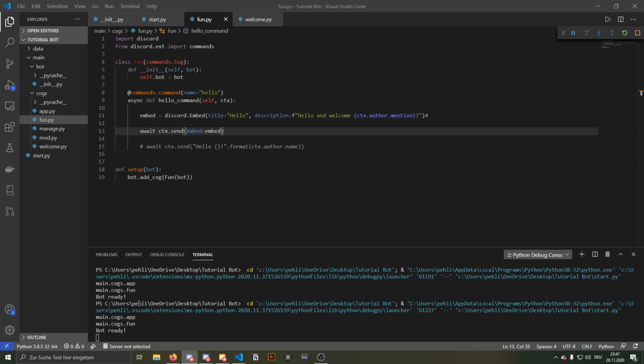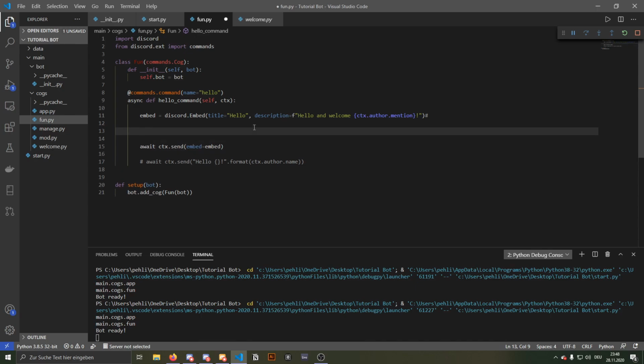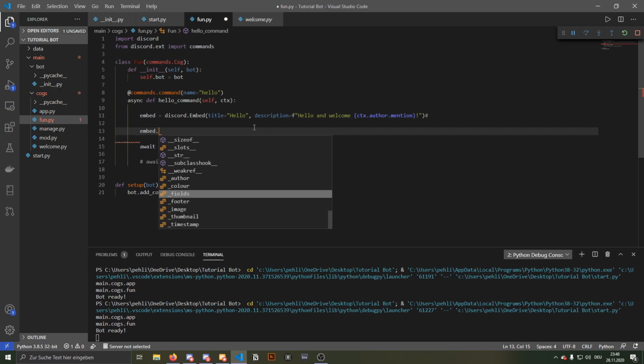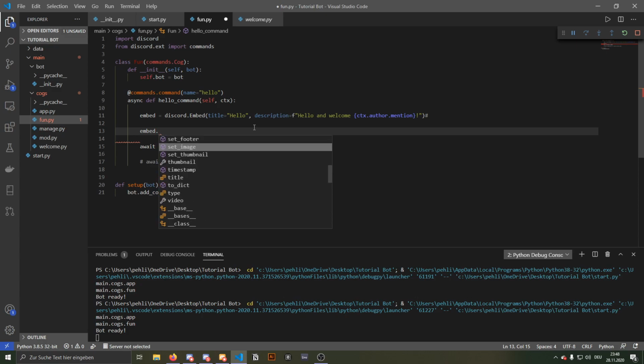It says, this is basically in the embed. So it has the default color, the title of the embed is hello, and down here we just have hello and welcome and then my username again. So so far, what we can do now is get into the fancy stuff. To put any extra stuff in here, we're going to say embed dot, and then we have a lot of options. I normally just, for example, do stuff like, so we have these options here.